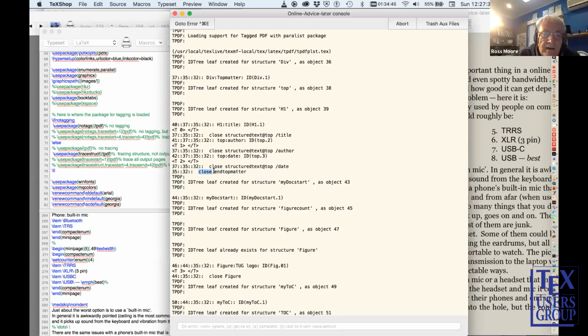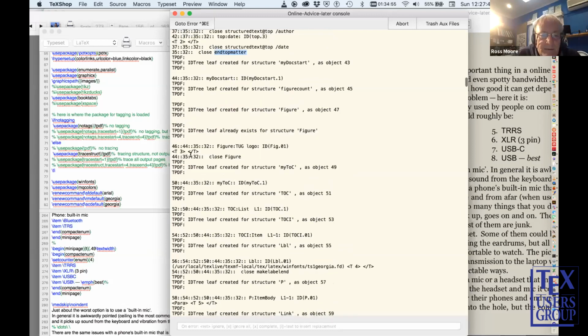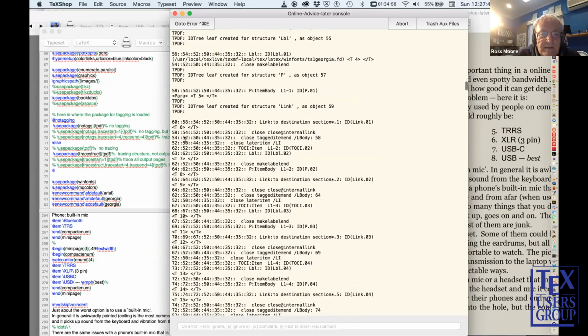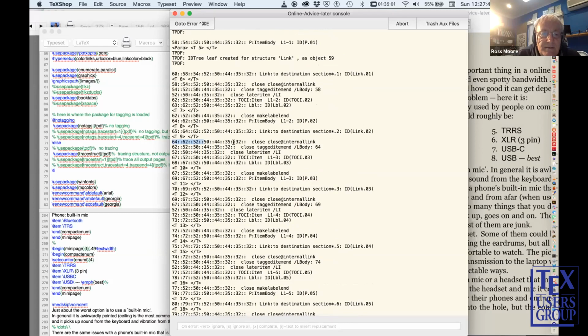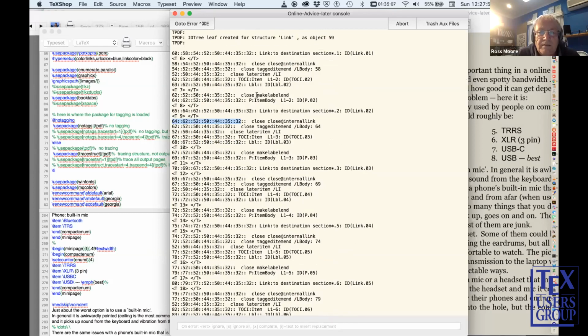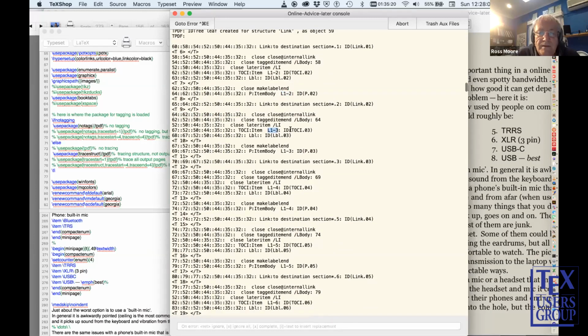It's happening in a macro that has the words end top matter as part of its name. And that just happens throughout the whole document. And you can see that the depth of the tagging can get quite deep. In fact, with links, hyperlinks, items, we're inside an item list. The lists are labeled with names: list 1, item 2, list 1, item 3, and so on. And this is all within the table of contents part at the beginning.